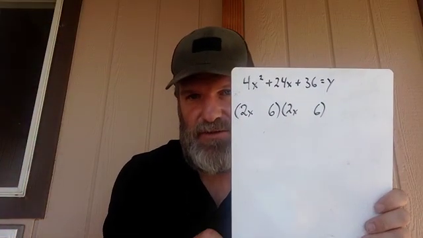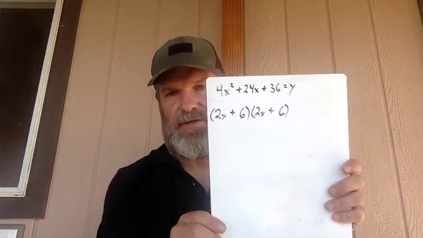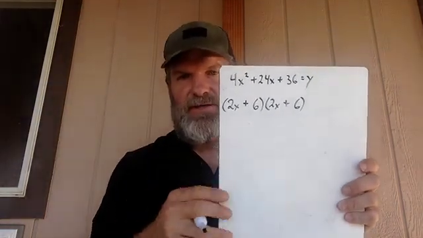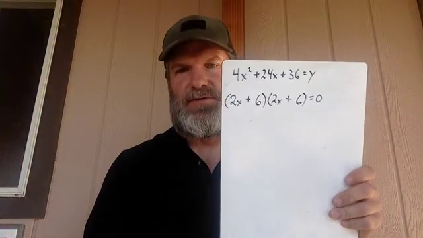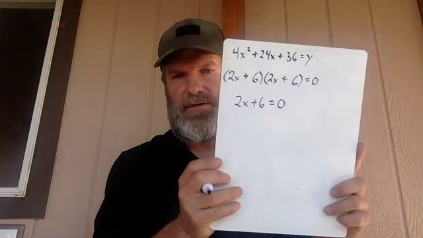And then you look at the sign of B, which is 24, is positive. So both of these are going to be positive. And if you distribute the 2x and the 6 through the second parenthesis, you'll get 12x plus 12x, which is 24x. So that's how it factors, and that whole thing is equal to 0. Now this is where the zero product rule is a little bit more handy, because this is a little bit tougher to do in your head, potentially. So you set each one of these separately. Well, each one is the same, so you really only need to do 2x plus 6 equals 0 once. You don't have to do it twice.